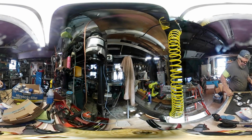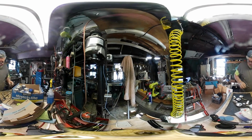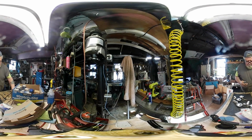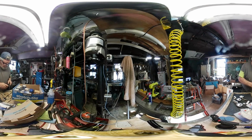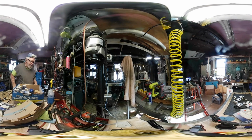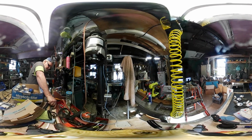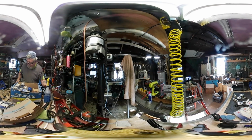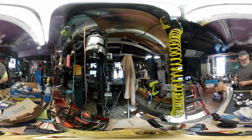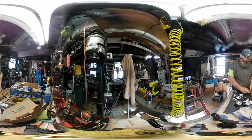Some 360 for a few minutes. Let's see. Is it the... Yeah, okay. It was the bulb. It was the bulb. Yeah, let me get the lens. And let's kind of just clean it up a little bit.